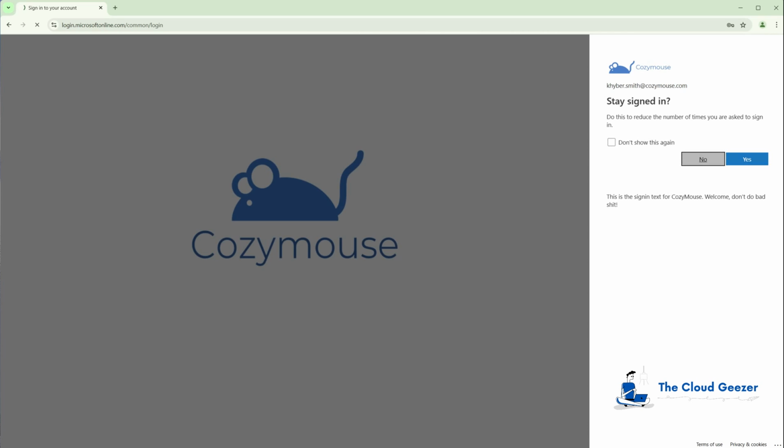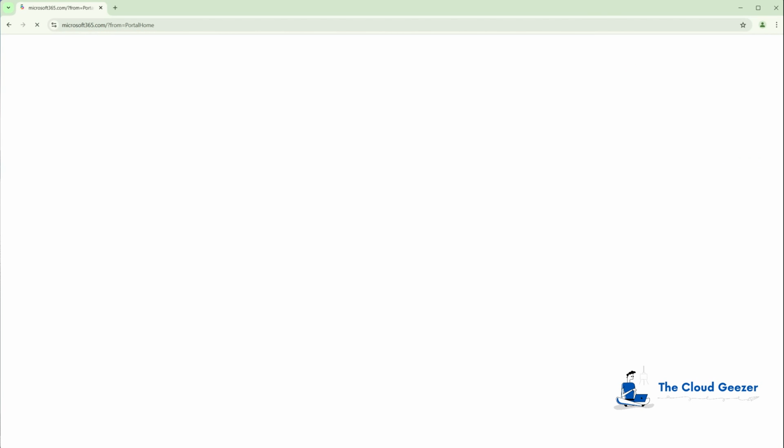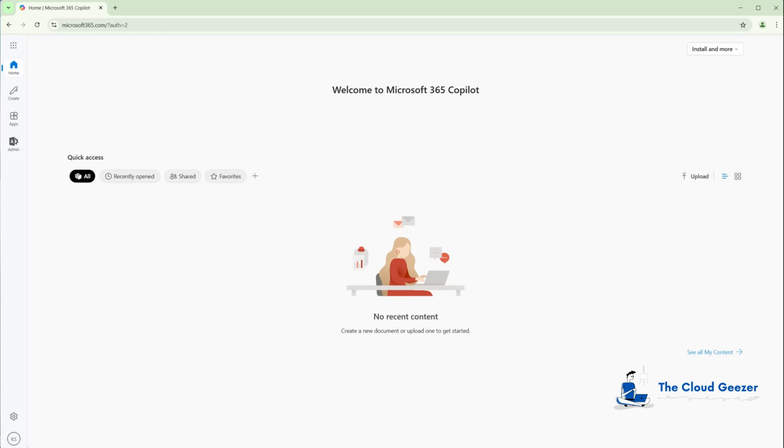There we go. Job done. He is back into his account. Complete self-service reset on the password without having to contact anybody in IT to be able to do it. So yeah, that finishes up our session on SSPR. You can see it's pretty simple to set up and pretty simple for the people to use.